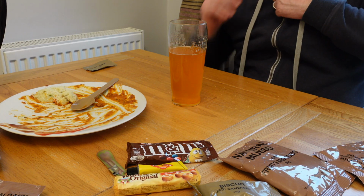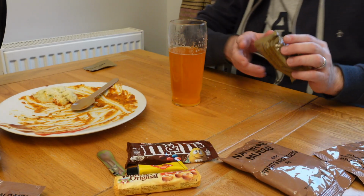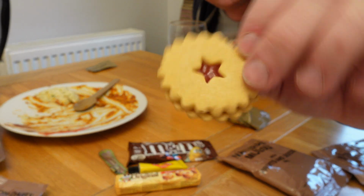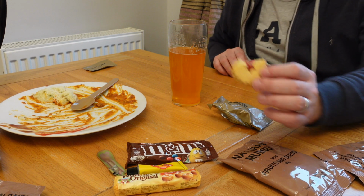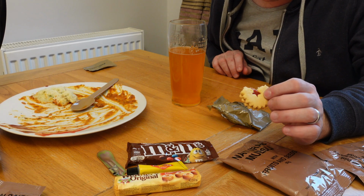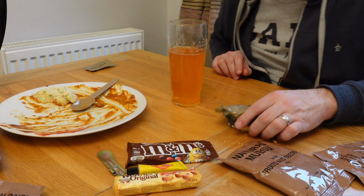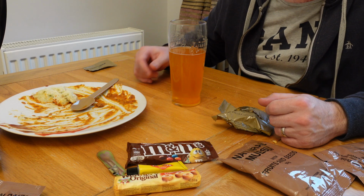That's not so good. I'm just going to open it for the sake of it today. Jam sandwich. I'm imagining these are going to be a bit like, yeah, that's that. Yeah, exactly. Oh, I can't think what they're called in the UK. Right, yeah. Hard. They'll go really well. I wish I'd saved them now for a cup of tea. Jammy Dodgers. These are more sort of shortbread kind of top. They're okay. Nothing wrong with that at all. They're solid biscuits, bloody hell. So there you go. One meal out.